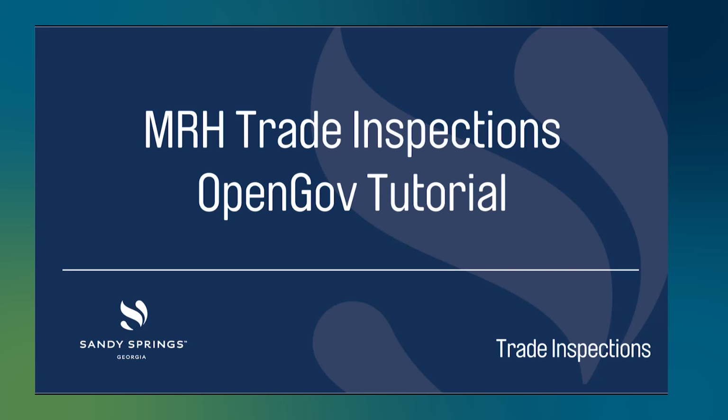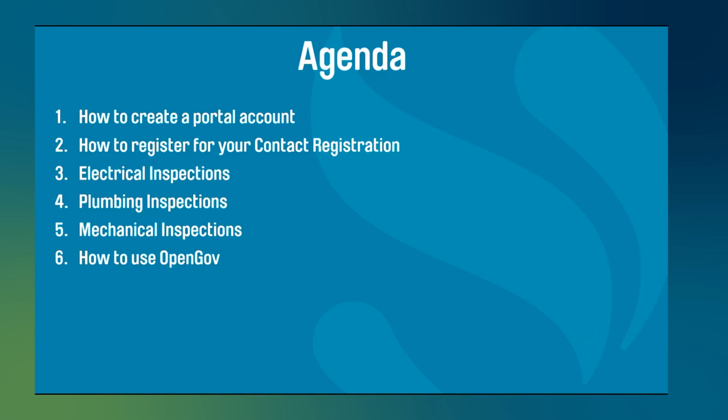Hello, this video is for the MRH trade inspections and how to upload them to our online portal, OpenGov. This video will go over how to create a portal account, how to register for your contact registration, and how to upload your inspection reports for electrical, plumbing, and mechanical. And then lastly, we will go over how to use OpenGov overall.